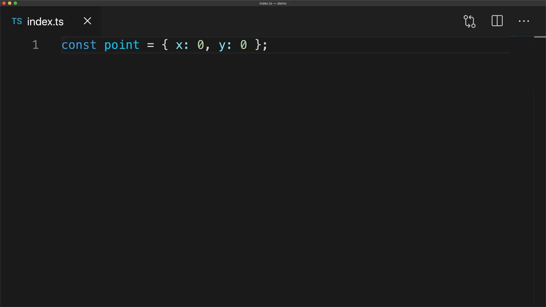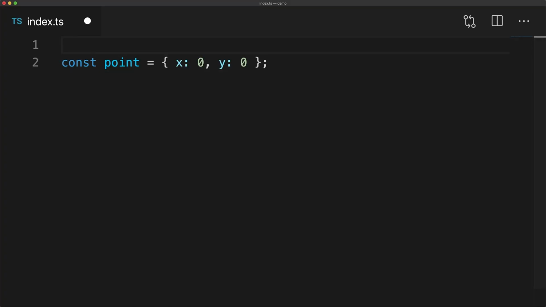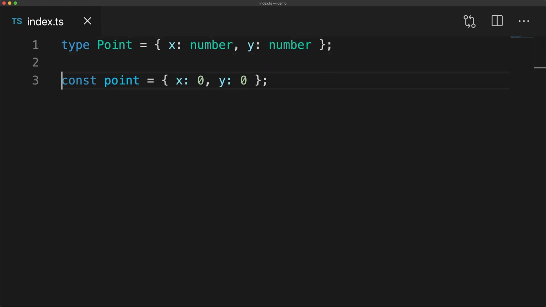Modern JavaScript allows you to create a variable as a const declaration. Of course, we can use type annotations with const declarations. For example, here we have a type Point with members x and y, and we can annotate this point variable to be of type Point. This ensures that any mistakes we make during the initialization of the variable are caught at compile time. For example, a typo in the x property.